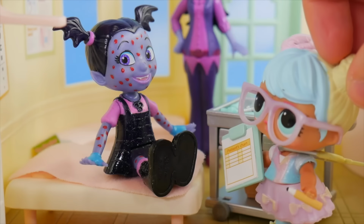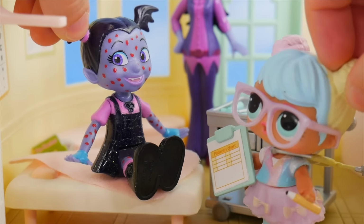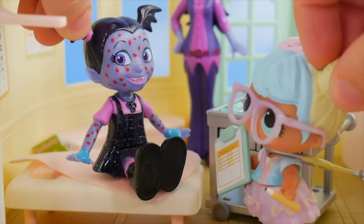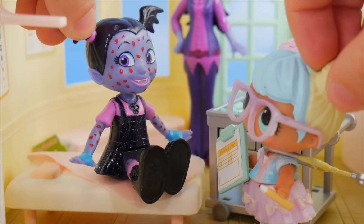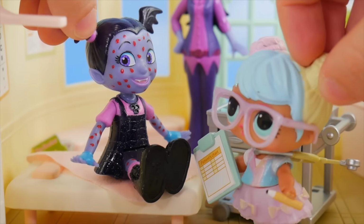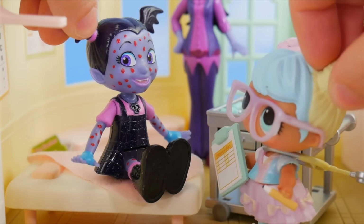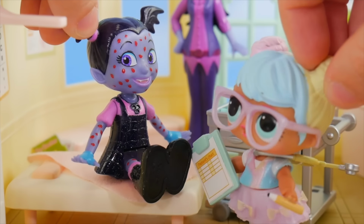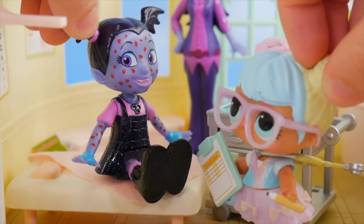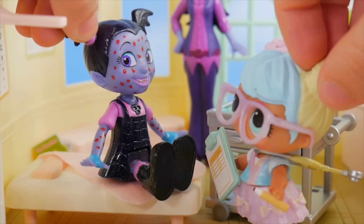Okay, I am ready to make my diagnosis. What is it? What do I have? Well, Vampirina, you have a case of chicken pox. Chicken pox? I've never been around a chicken. No, you don't get it from chickens. It's just called chicken pox. It's red, itchy bumps, and it lasts for a little while, but with some medicine, we can take care of the itch and make it go away. You'll also need lots of rest. Yeah, I do feel kind of tired.